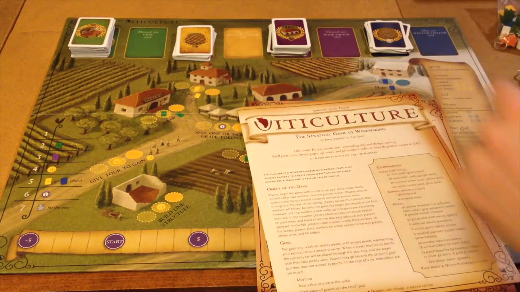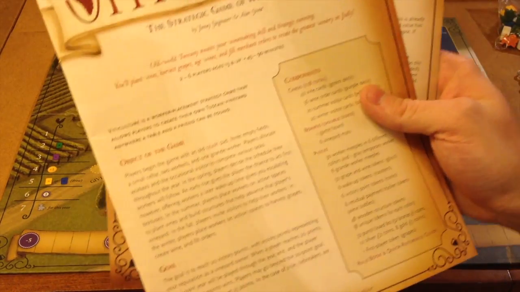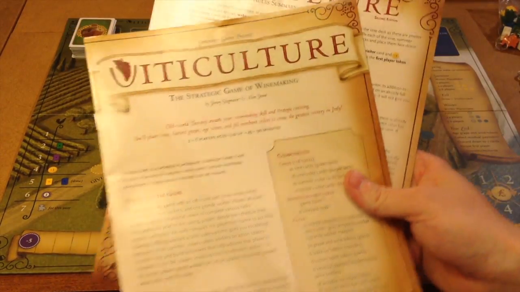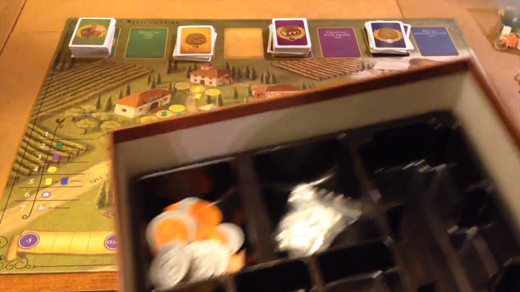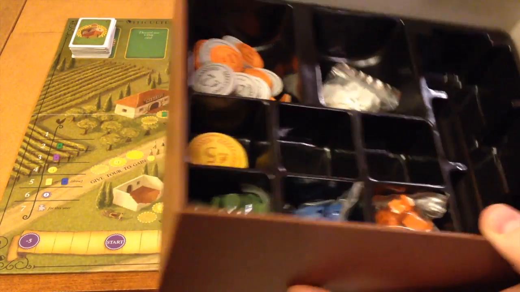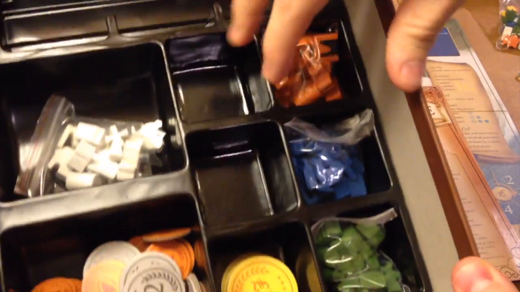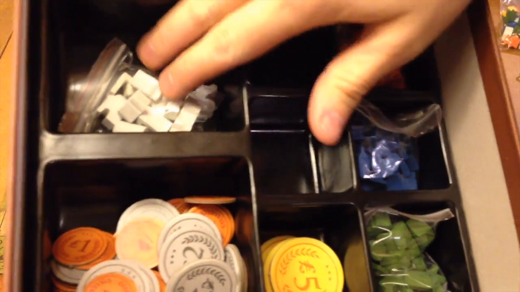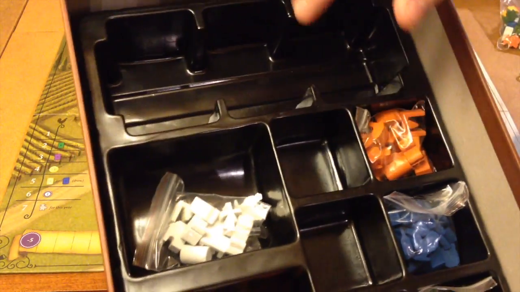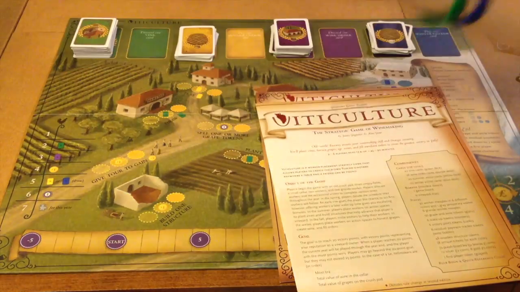Alright, so we're going to take a look at what you're going to get inside of Viticulture, the strategic game of winemaking. Now, before we get into the handy-dandy rule booklet, I just want to go over how nice this box is. This is an exceptionally nice box, a great insert, just absolutely top-notch, and we're not going to be showing all the components. As you can see, they all have their own little slots. Here's the coins for the 5s and the 2s and the 1s. And all the different things have their own little spot. Very, very nicely done box insert.